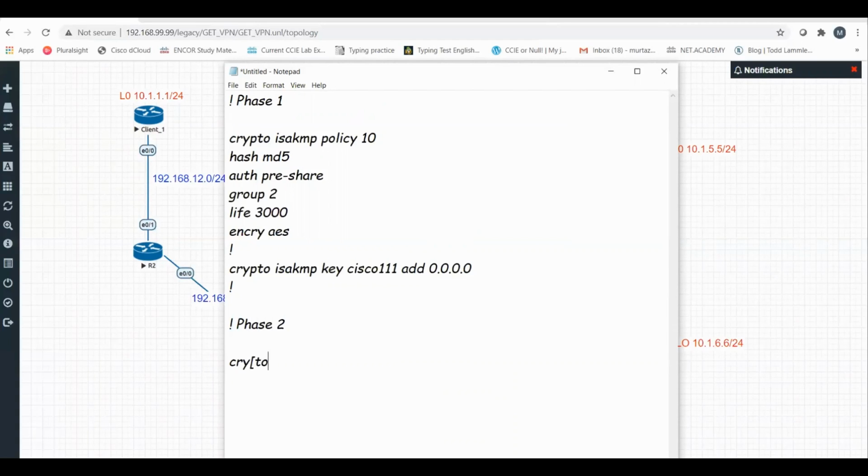I'll say crypto IPsec transform set. I'll name it as tset. It is case sensitive. And I'll say ESP-AES, ESP-SHA-HMAC.